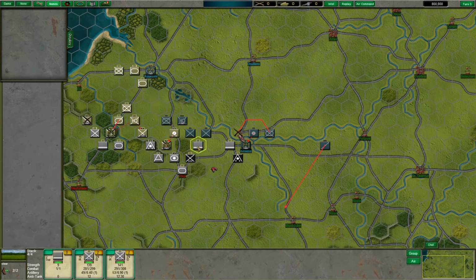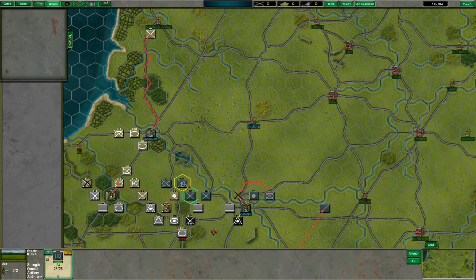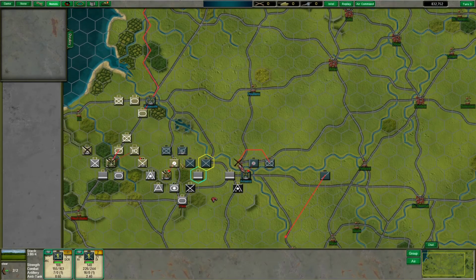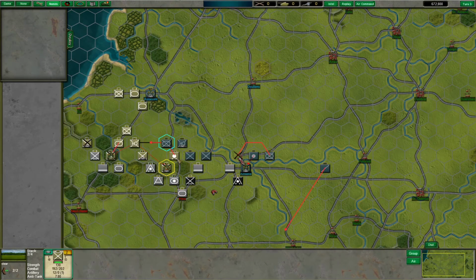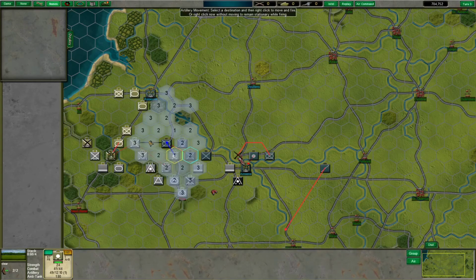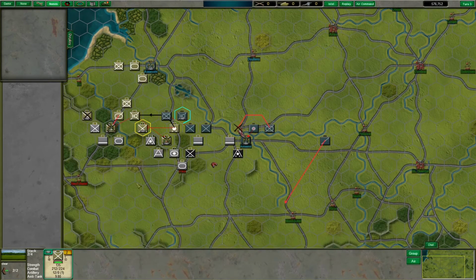Same, although I'm concerned that they might push these infantry regiments over here, towards the HQ. Yeah, that's a legitimate concern, because they could actually manage to sneak through and hit the arty there. I'm going to shuffle the arty out, because of its short range, and then move one of the 25-pounders in. Yeah, I think that's about all I'm going to do this turn.